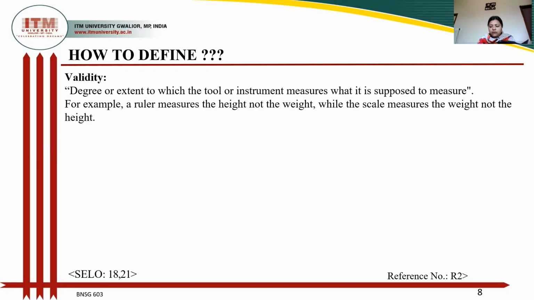Are you okay? Did you get it? What I mean to say is that a particular instrument is made for a particular purpose, and we use it only for that. That is called what? Validity. Got it? So the purpose for which the instrument is intended to do its specified work, we call it validity. Is it clear?